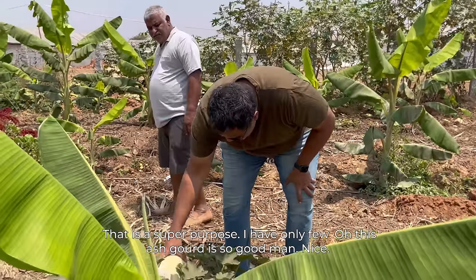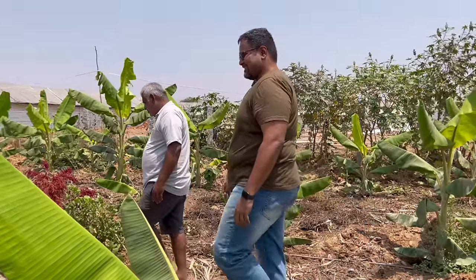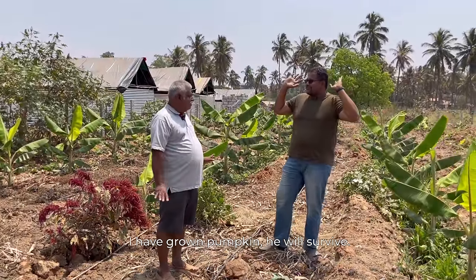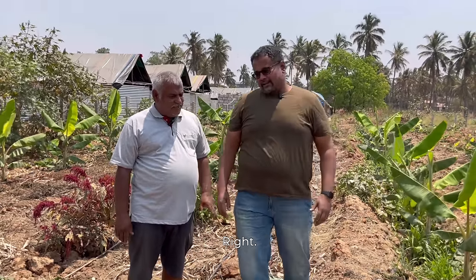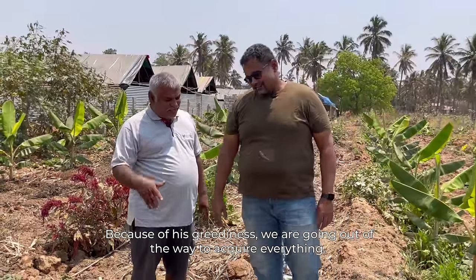This ash gourd is so good, man. Nice. For 2 years, there is no income, nothing. Nothing. I have grown pumpkin, you'll survive. That's it. See, actually, human beings need less. Right, right. Because of his greediness, we are going out of the way to acquire everything.